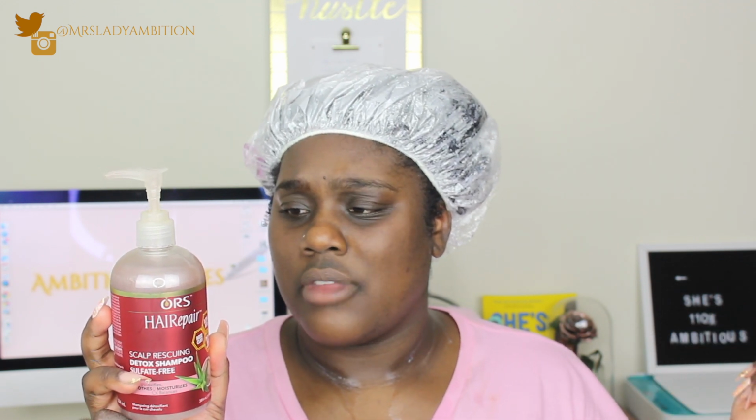But you know what was very interesting about this line? It says it's a high-performance scalp and hair fix inspired by skincare. It has ingredients that are normally for skin, like hyaluronic acid, B15 biocomplex, which is like biotin, plant stem cells, raw clay, exfoliators, green tea. This is actually some intense stuff. But I thought that with the shampoo I would get more of a tingly feeling, and I actually didn't. So don't really expect that from this. Unless my hair was just rough and didn't get that feeling, but I didn't.